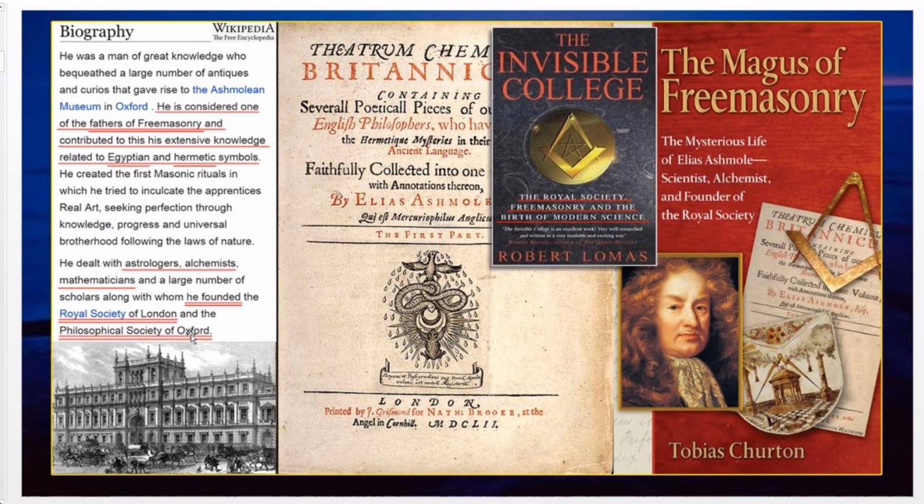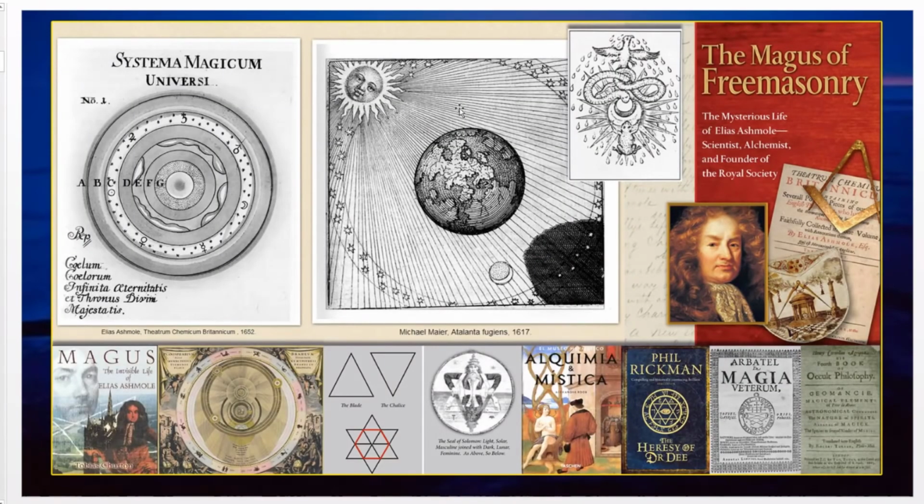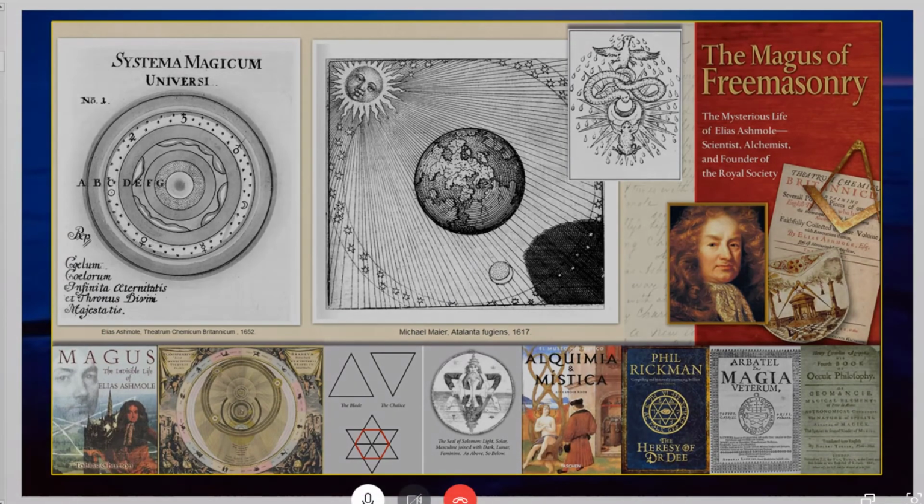And who created Freemasonry? The Jesuit order. And who created the Jesuit order? The same school of mystery from the beginning of time. So when you go to Elias Ashmole, you can see a few pictures trying to establish the idea of the spherical earth, but he also talked about the flat earth. It's like, if you are inside these circles, you're going to have some kind of teaching, and outside this circle, you're going to receive another kind of teaching. And that is what is happening today, based on how you pay.